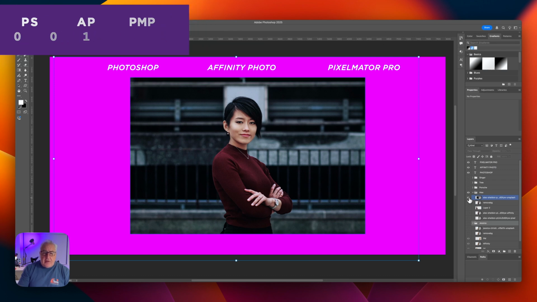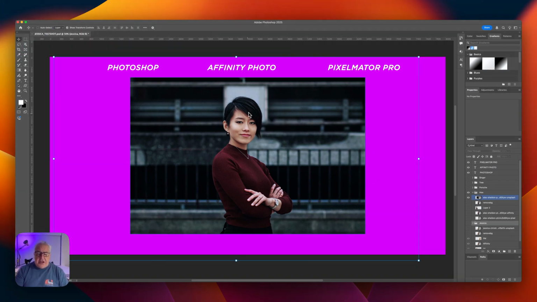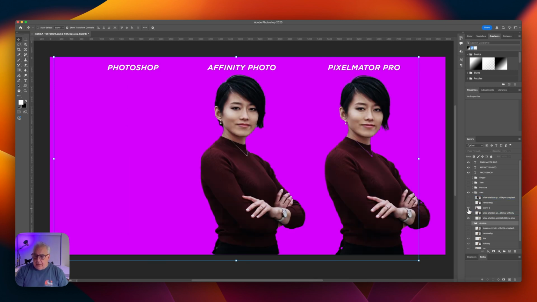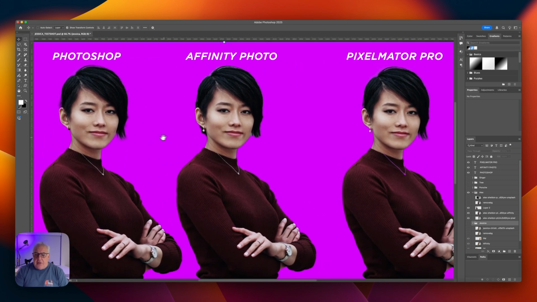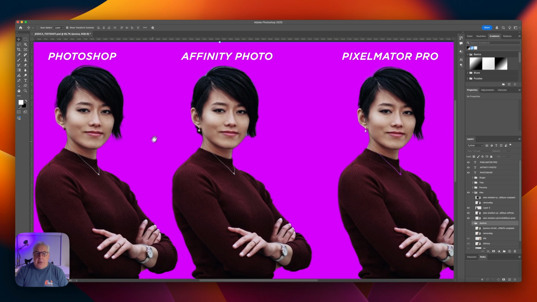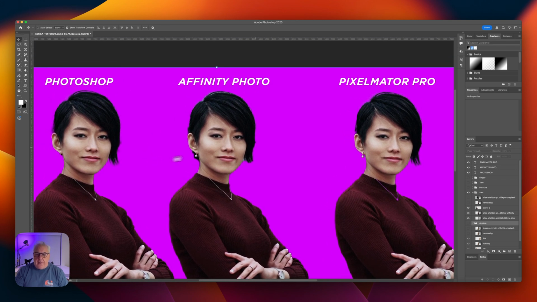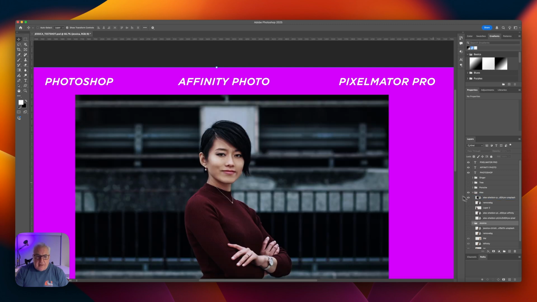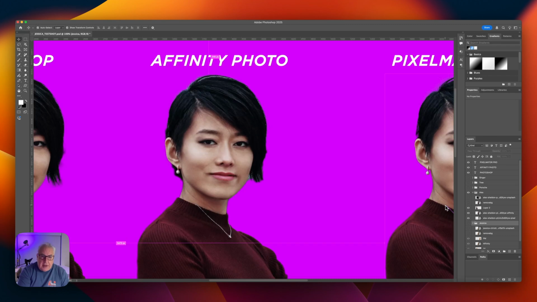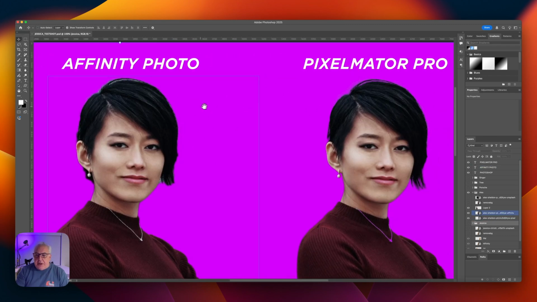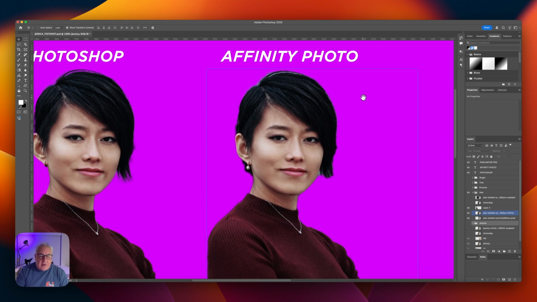Here's our next test example. As you can see, I chose a kind of dark image. So that is the stock photo that I tested it on. And here is how they did. Let's have a quick zoom in. I'm going to give this win again to Pixelmator Pro. If you look at the top of the hairline in Affinity Photo, you've got the background showing through. If we go back to the original, I can show you that there is actually air there. So that's the background. It should not be included as part of the subject. In the case of Affinity Photo, it's included it. Pixelmator Pro has not. Neither has Photoshop.